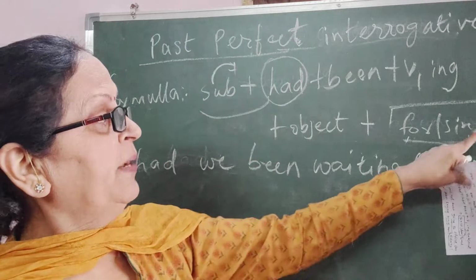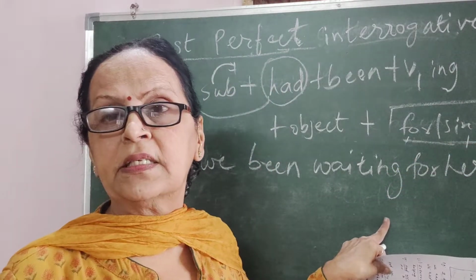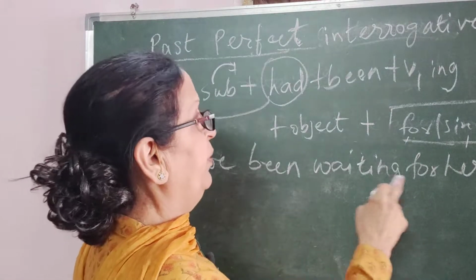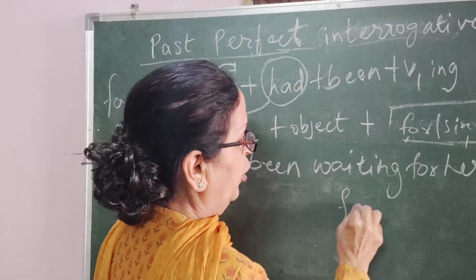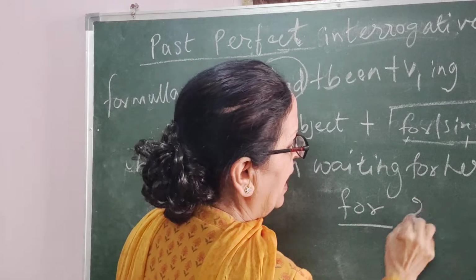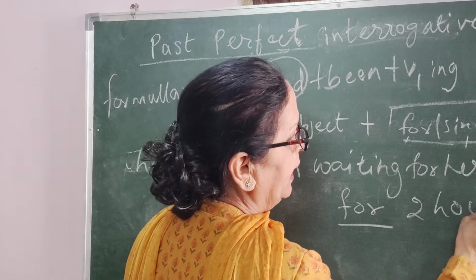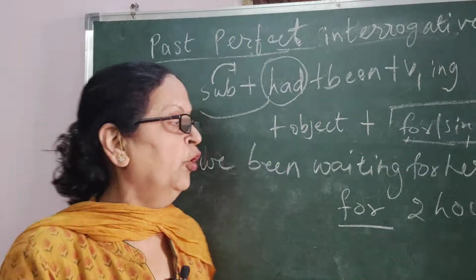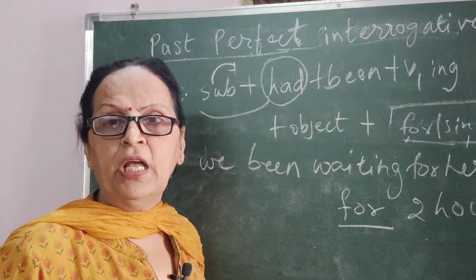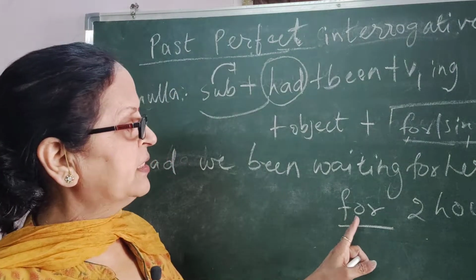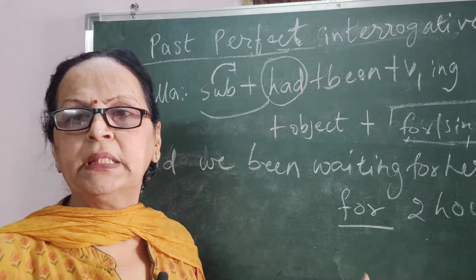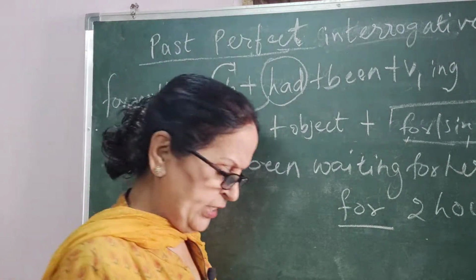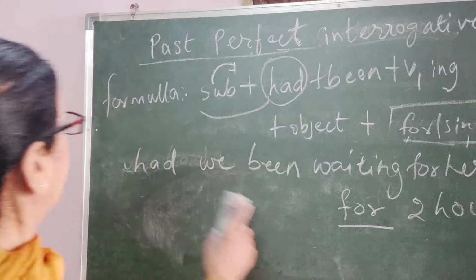अगर मैंने फिक्स टाइम बताना है since Thursday, तो it will become fixed. But if I say we had been waiting for her for 2 hours. अब कौन से घंटे हैं? We don't know. Morning, evening, afternoon, a week before. So that's why it is for. If it was fixed, it would have been since Monday or since Thursday or since morning. That will be fixed. So I hope this is very clear.